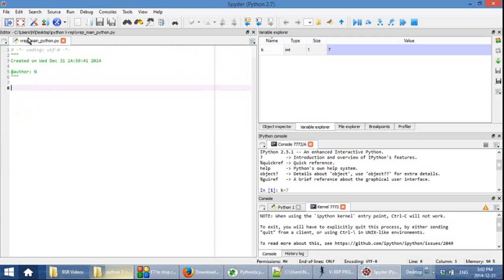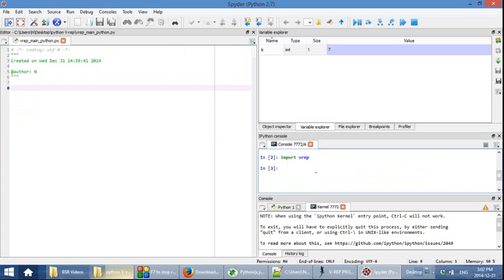Here you can see that the current directory is pointed to the correct folder, and you can also test it by typing import vrep. Since it did not give you any error messages, this just means that it was able to find the vrep.py that is also located in the folder.